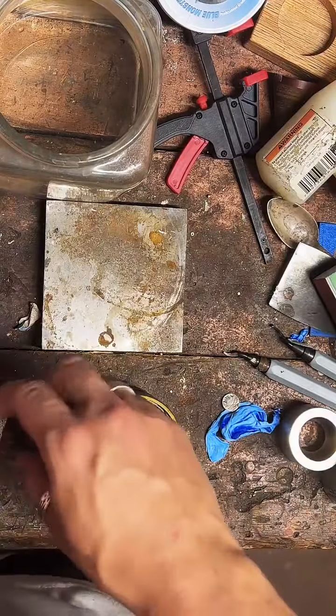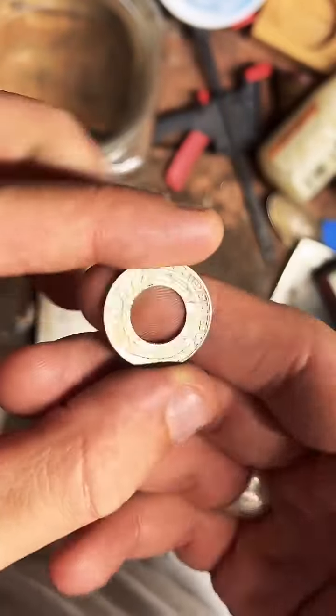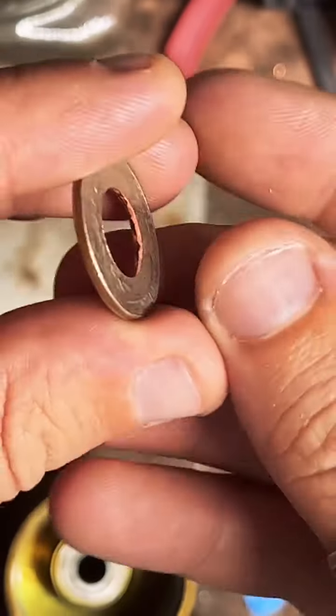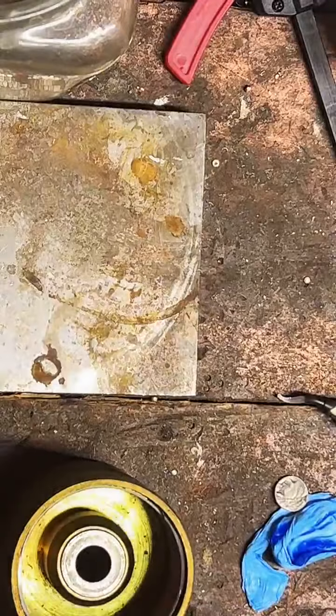All right. So now we're going to take our freshly punched quarter, and we're going to clean up the cut edge. You see right here, it's kind of sharp and rough. So we're going to take a deburring tool and just clean that up. This is kind of a slow, boring part.